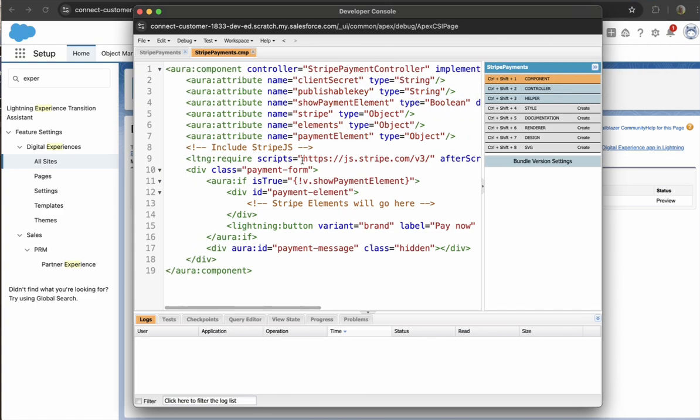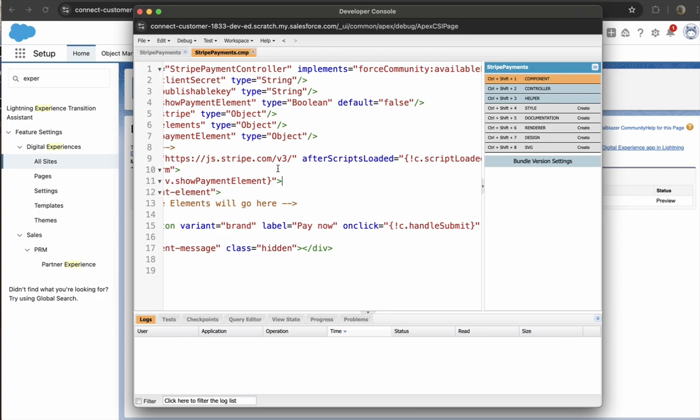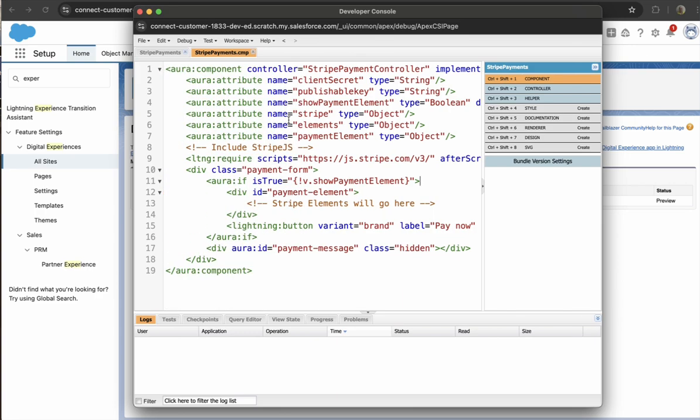The other pieces, we include the Stripe.js here by saying it's required, and it's loading after a certain script loads. Not important, but essentially this is the controller for the Aura component that we're loading. And the Stripe.js can actually be loaded natively inside of Experience Cloud, so it doesn't have the same security problems as trying to load it in a Lightning Web Component, for example.